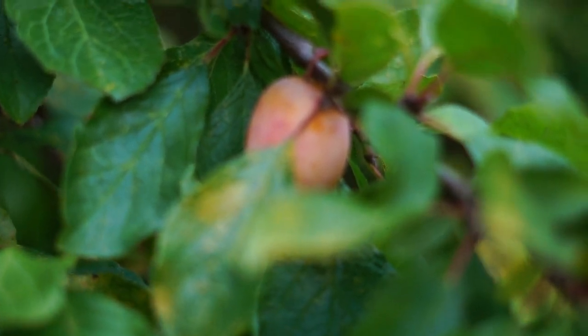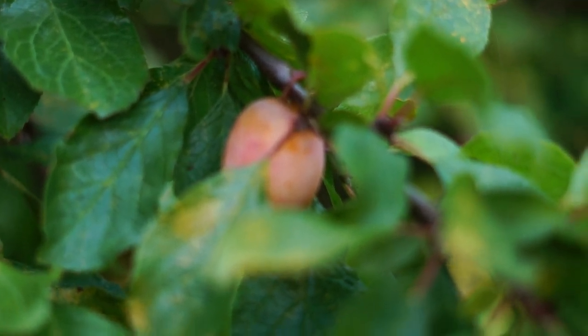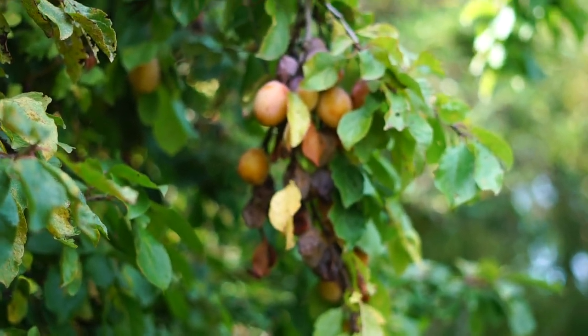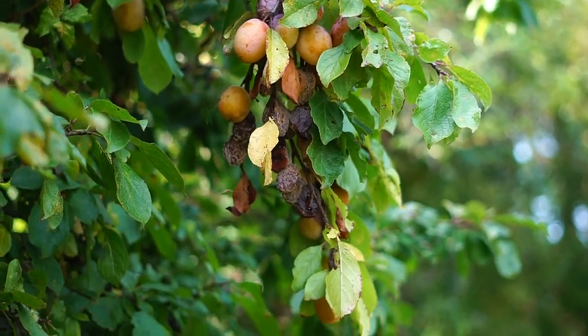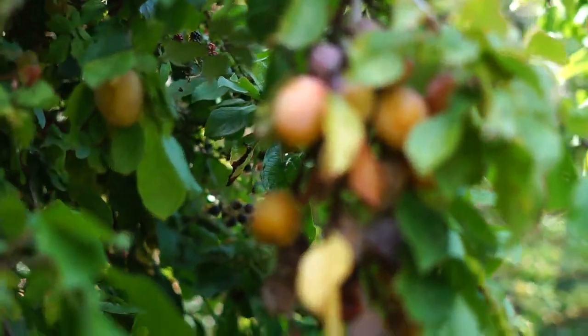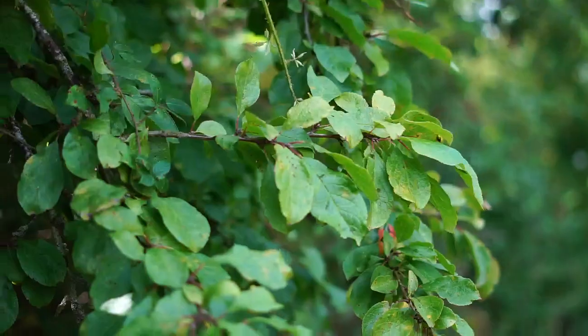The next one — a neighbour's — comes across every year, and hardly ever does it have undiseased plums. It's always got this — I think they call it canker — all over it. Every year it does that. You might get the odd one that's ripe and nice, but that's about it really.